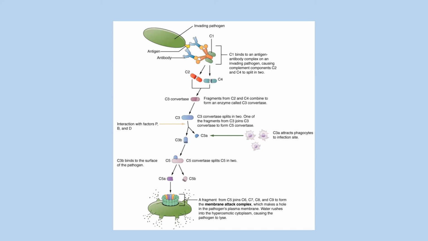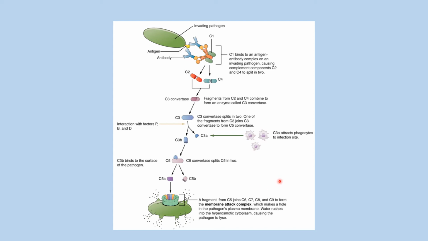This diagram shows your pathogen, say your bacteria here. It's got the antigen. Remember, that's what's on the surface of the pathogen. Well, what's going to happen over here, this blue thing, is the antibody. So this is on your cell. It starts triggering, as you can see, the C1 triggers the C4, C2, and then the C3. They're not numbered sequentially because they're numbered in the order they were discovered. But you can see, in order for, say, this step with C5 to happen, this step has to happen, which has to have this beforehand. So that's what we call a cascade. Everything is dependent on the previous step.